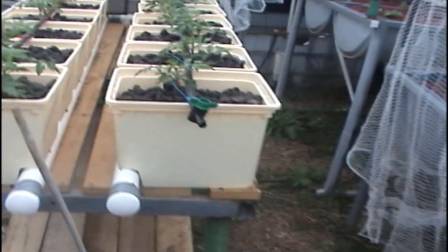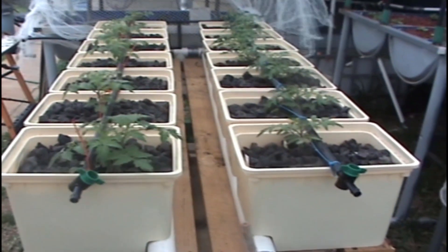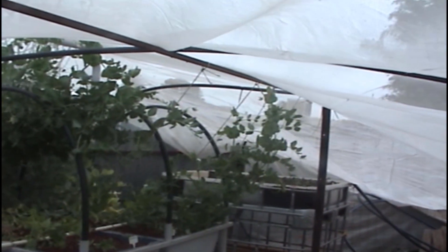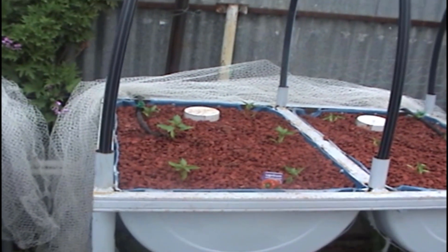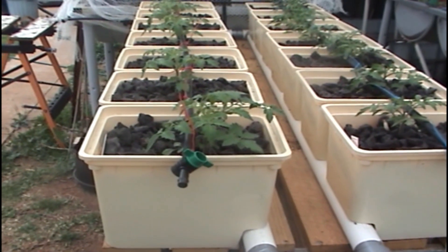So that's my Dutch bucket system up and running — I'll do a weekly video on how it's all going. At the moment we're just waiting on a storm with hail and a heap of rain, so I had to stop filming and madly put up my shade cloth to protect everything. We're shutting down for four days for the storm. Snow peas are still going good, capsicum or peppers going good, sweet corn just starting to come up — everything's just starting to take off.